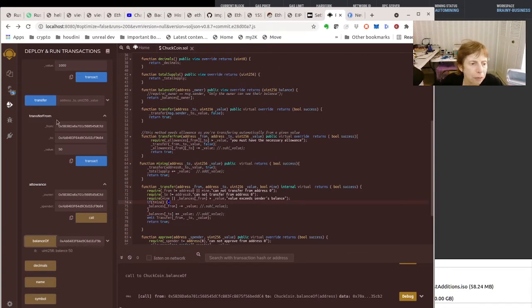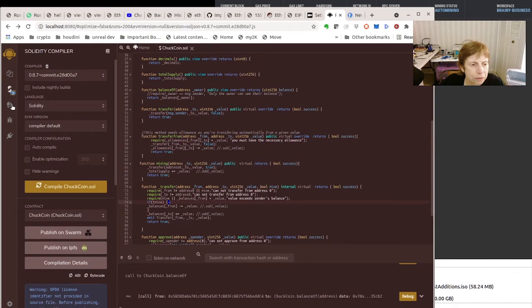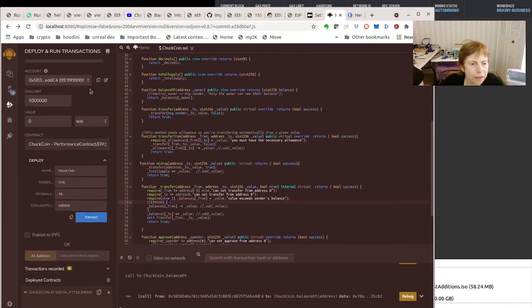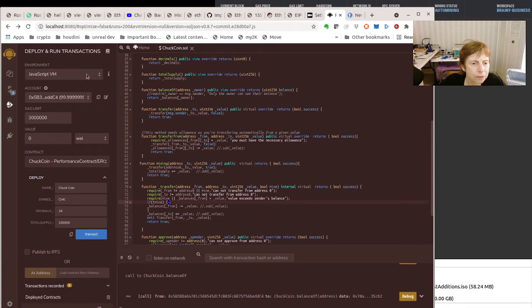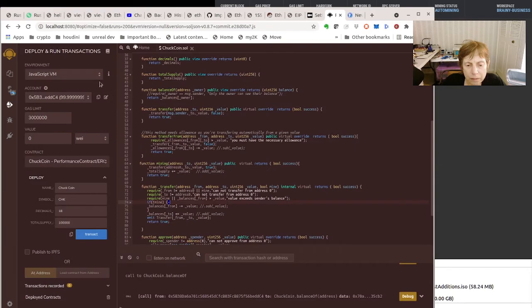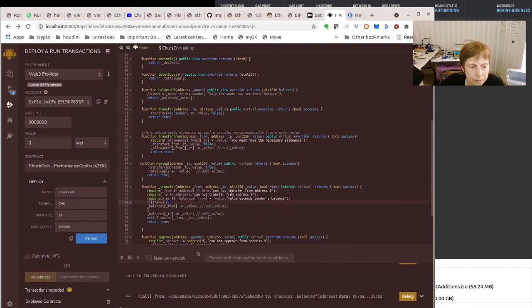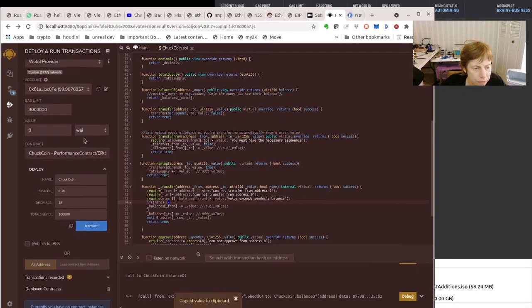Now I'm curious. I got the Ganache going on, so let's see what happens if I switch to Ganache and see if it still works. Oh, it's going to complain because Ganache is set up for 75. So let's do that. Okay, so now let's copy, that's a person.